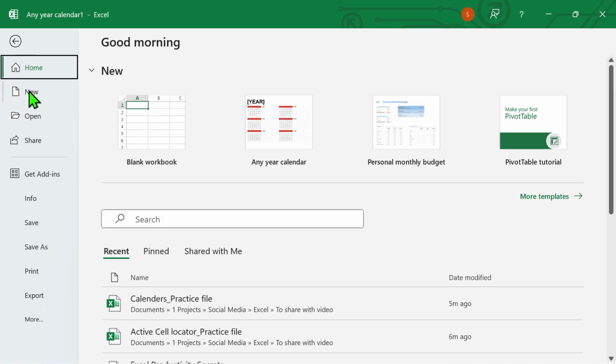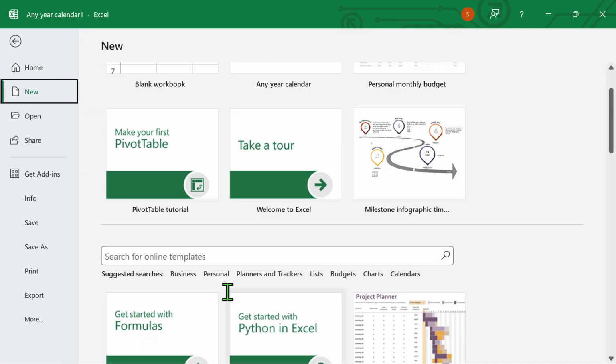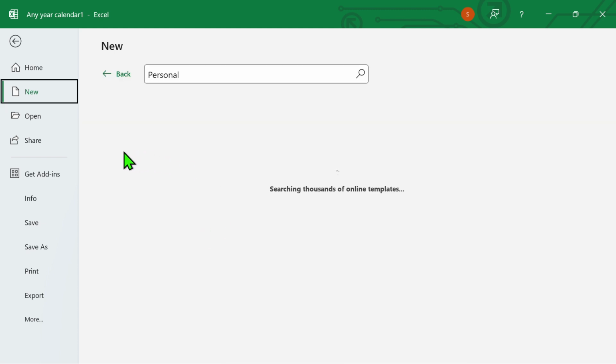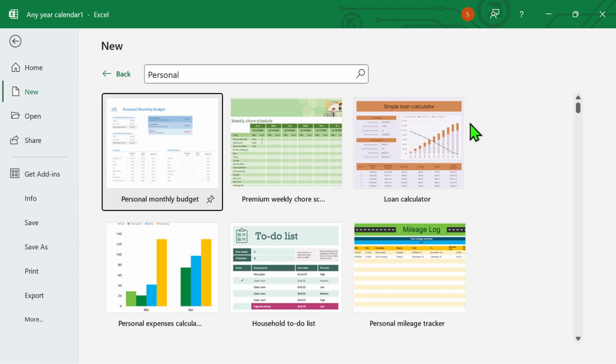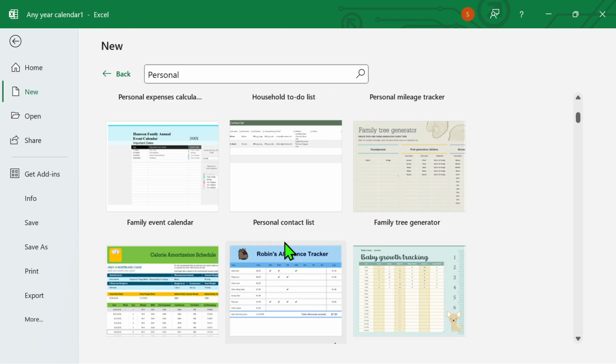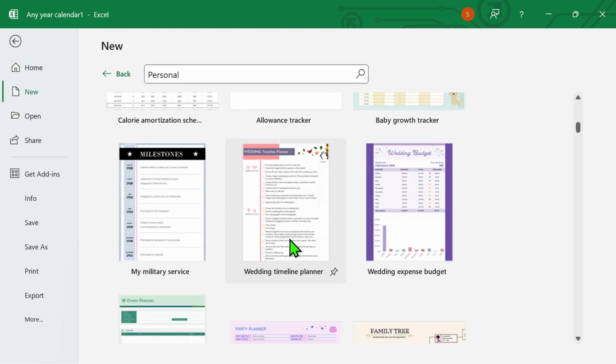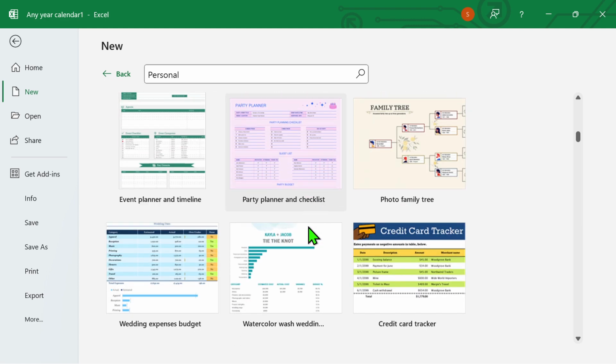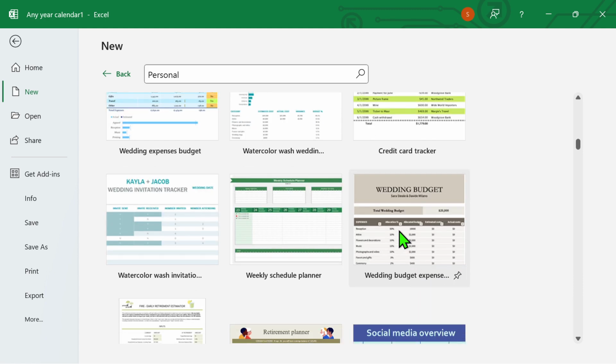Apart from the calendar templates, in these templates you will also find many other useful templates. Like if you click on the personal, there are many useful templates here also, like the to-do list. You can use the to-do list if you are fond of those, and also there are many other templates related to your budget planning, your party planner and credit card trackers.